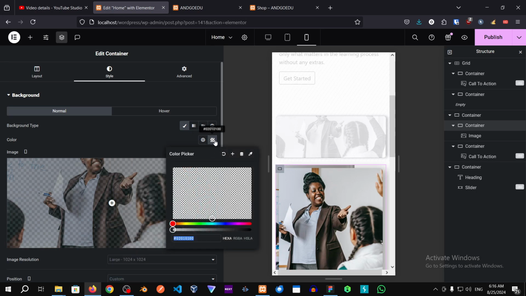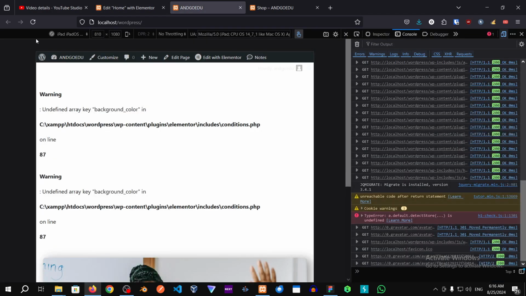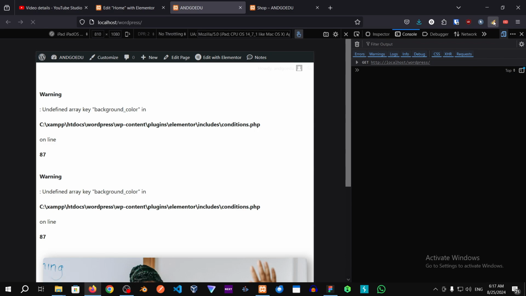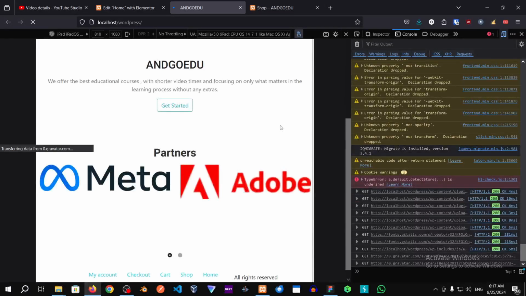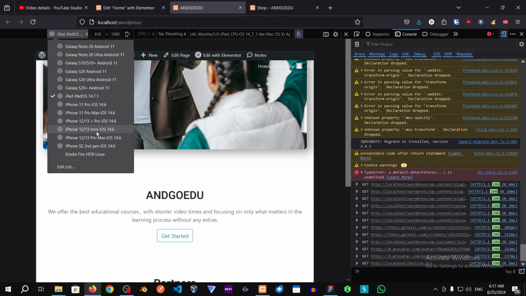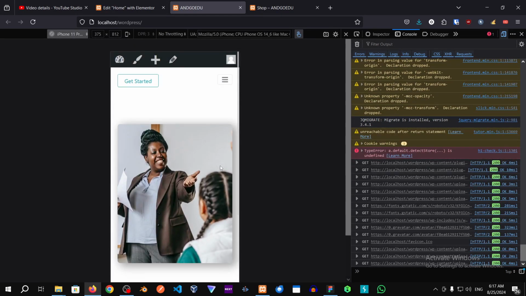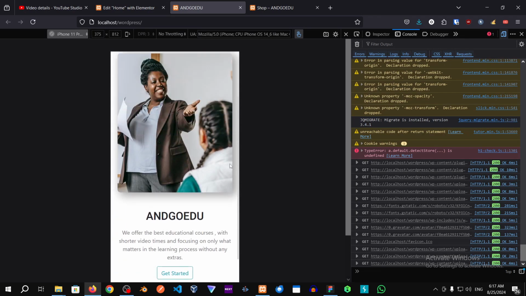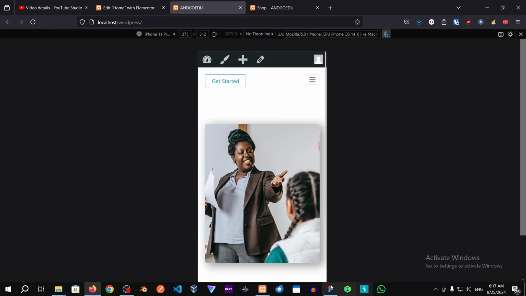So color, let's actually make this into without any background type at all. And let's see if the image error is fixed or not. And yeah, here it is, it's fixed now. So I'm really glad that we ended this up on a good note. We fixed all the errors. All right. And as you can see right now, it does match exactly what the Figma design is showing.